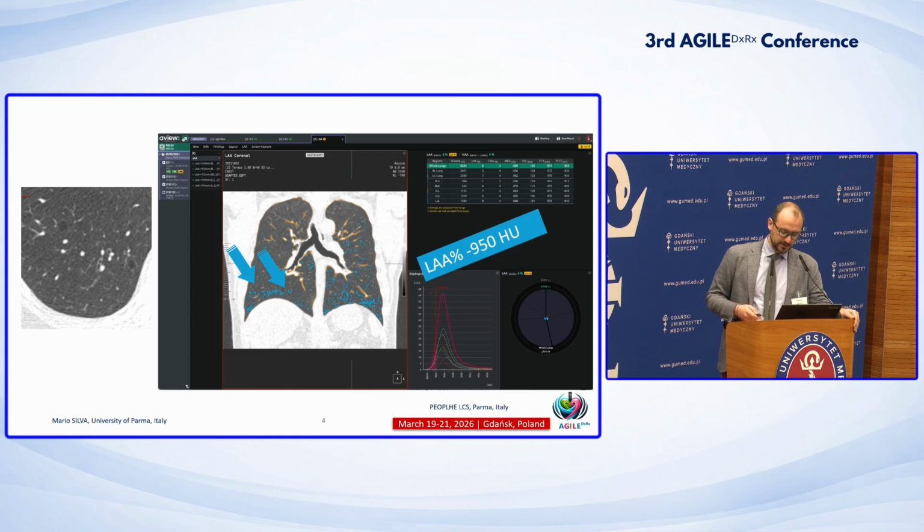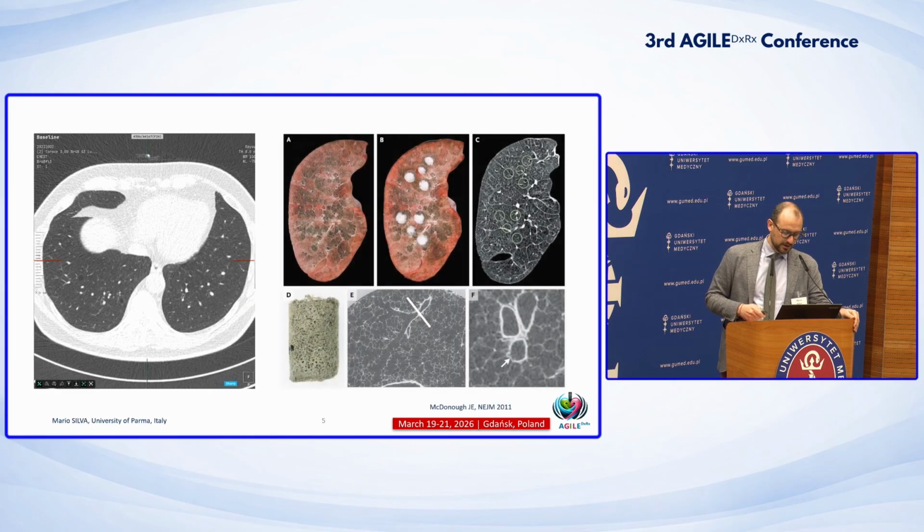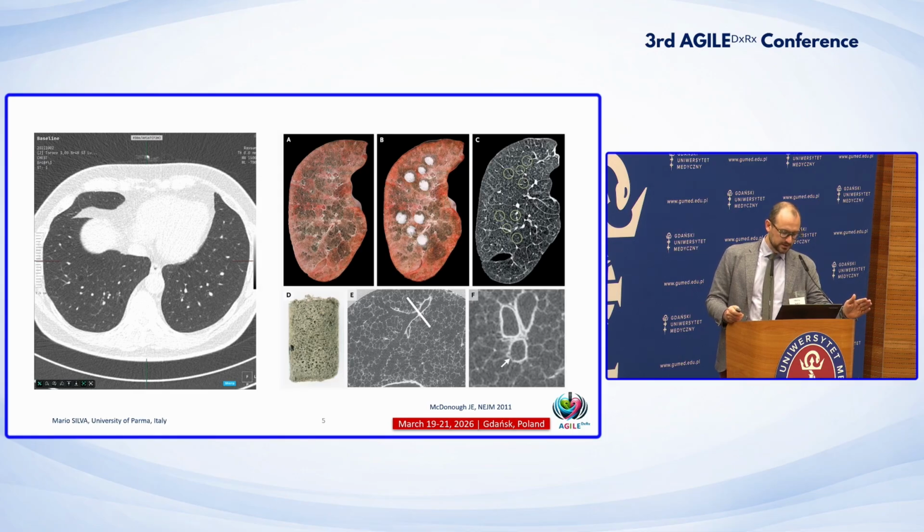We have many more variables here, and some of those variables are relying on technical representation, but also on anatomical representation. So first of all, the technical variable is that we are using low-dose CT, the noise of which is actually higher than the full-dose CT that you see on this right-hand side. If we could have this, we could be a bit more reliable. Even more so with micro CT, we could be even more reliable in the measurement of the density, but this is not what we have.